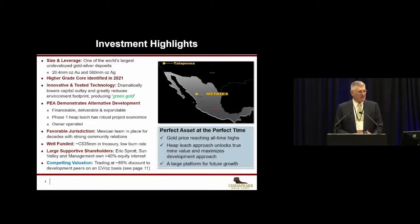They've been successfully producing copper, predominantly in South America, probably over 1.5 million tons a year at the moment from multiple operations, where they oxidize the sulfides, recover the copper sulfate that comes out, and then make cathodes out of it with SXEW. So it's the same concept brought across to the gold industry, where we'll oxidize the pyrite. That has significant impacts on capital and operating costs, but it's also greener.